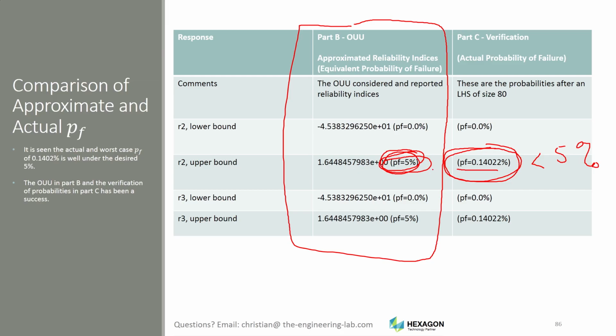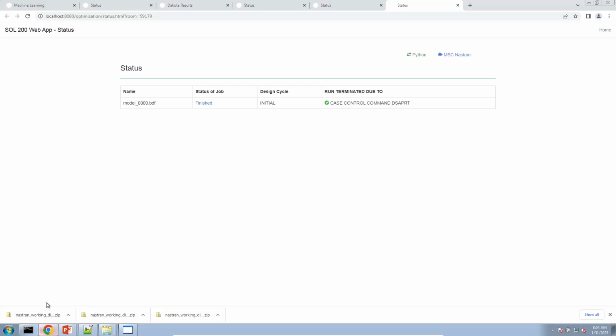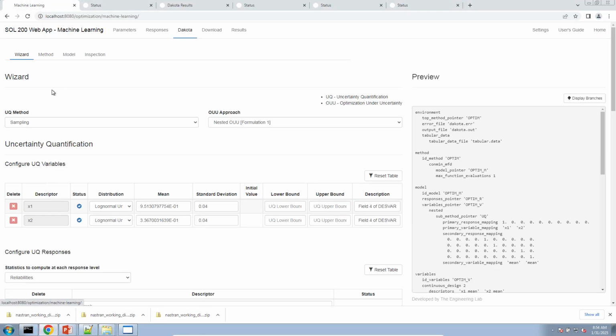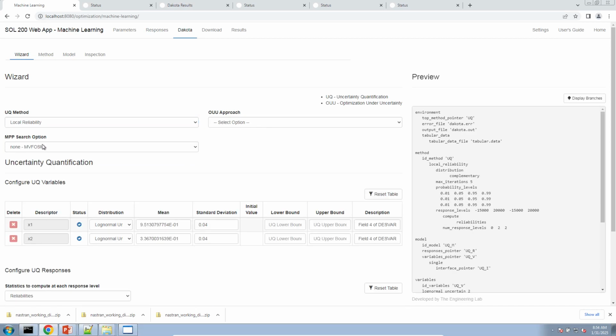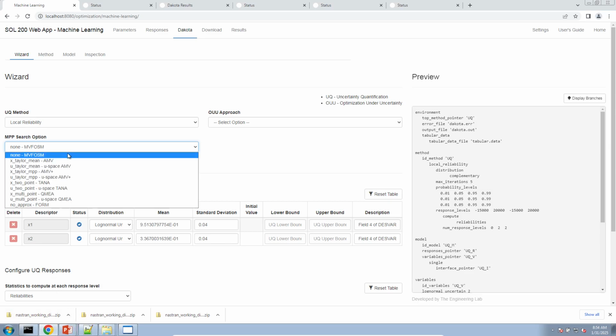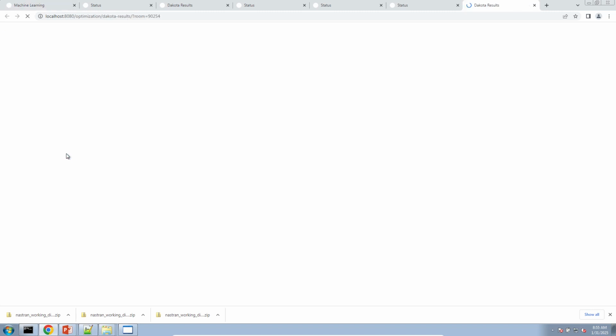But if you're using the MVFOSM method with local reliability, this verification process is a step that I recommend going through just to make sure that the final probabilities are reliable. Now, the whole reason we use the MVFOSM method is because it's an inexpensive way of performing the uncertainty quantification. If it's inexpensive, that means our OUU will also be inexpensive.